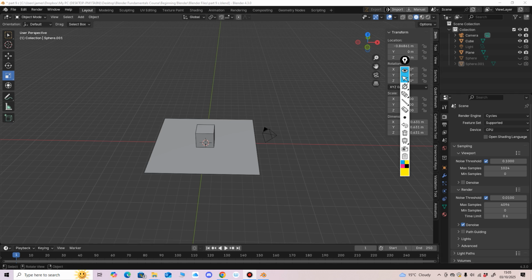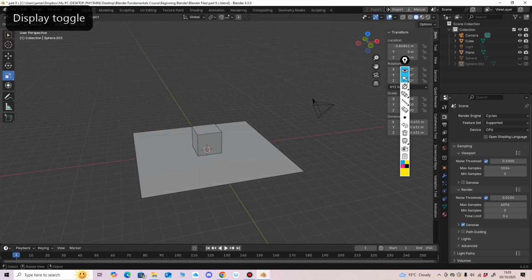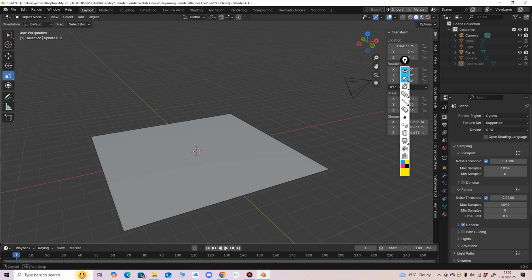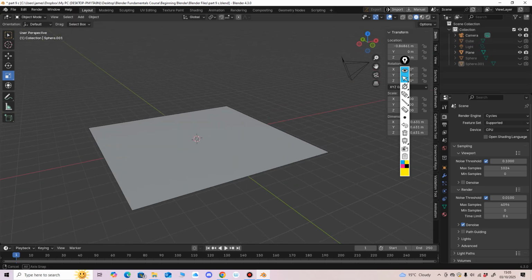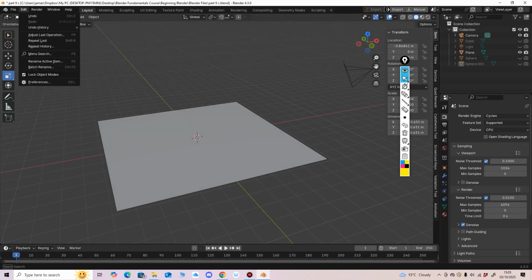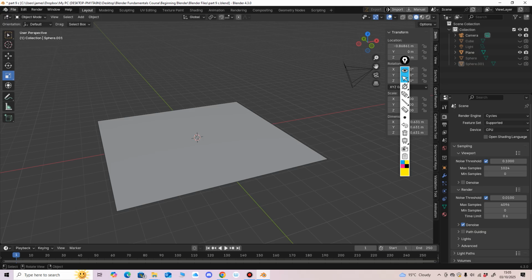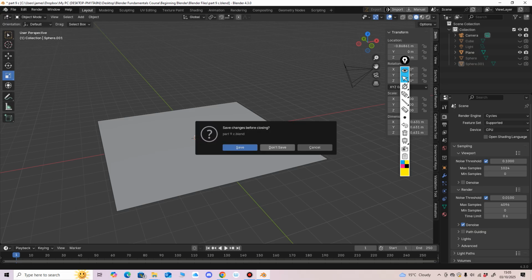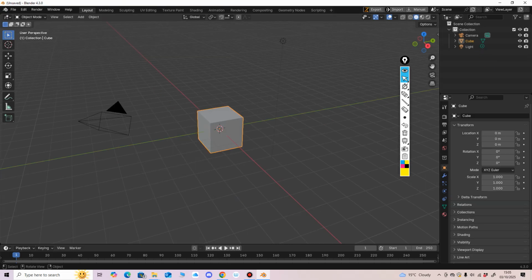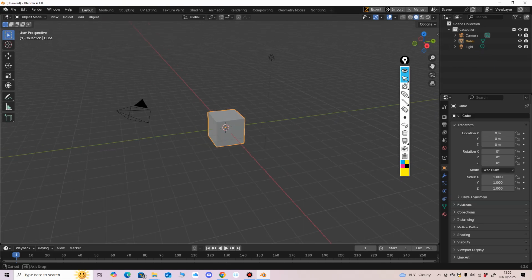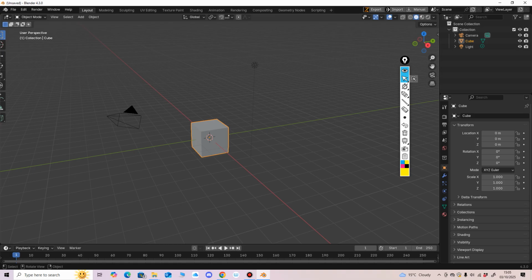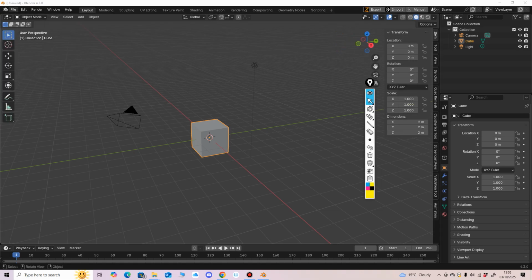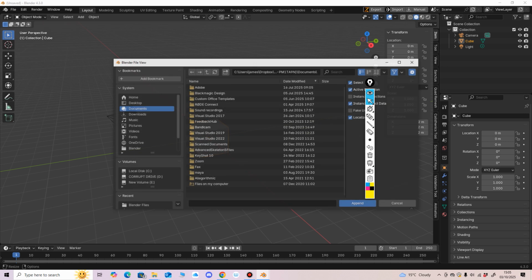So let's look into kind of a real world example, as it were. Let's hide our cube there. And what we'll do, we'll go to File, New for this. Start a fresh scene, so we've got fresh lights and everything in. What we'll do, we'll go to File, Append.